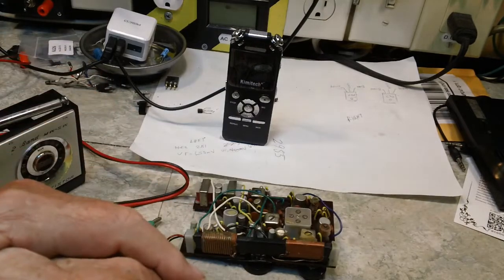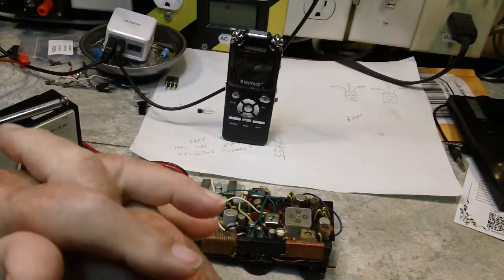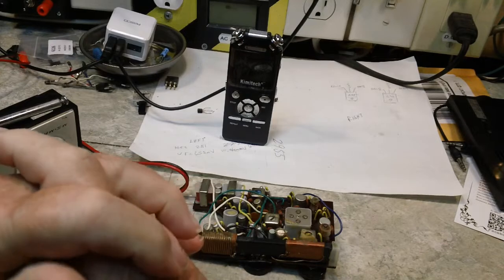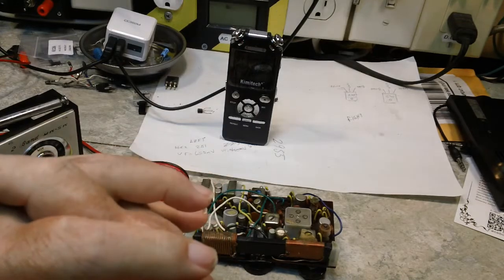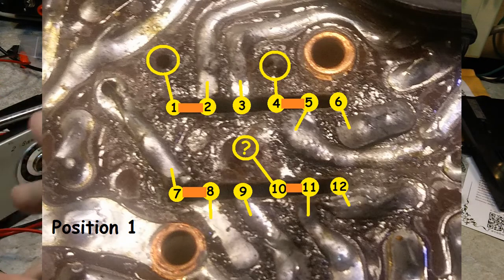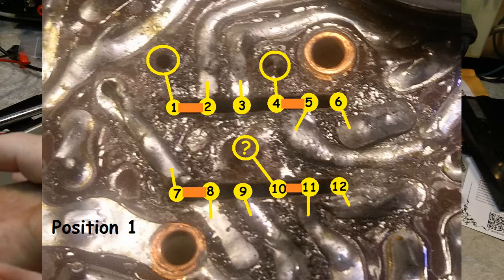I played around with it last night off camera. Sometimes you think, well, if something develops, I'll put it on camera, but it happened a little too quick to do that. Basically, I'm going to put up a photo of how I had the switch wired. Obviously, the switch is not here yet, but I just put some temporary jumpers in to try out this radio, and thought, well, see what happens.